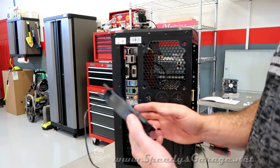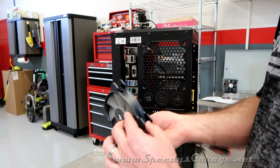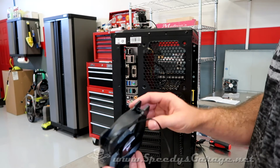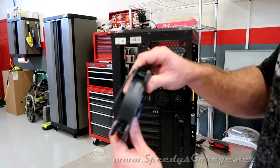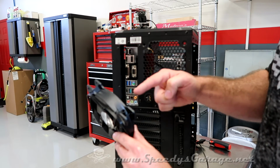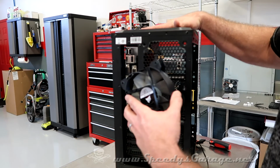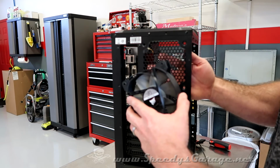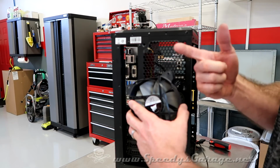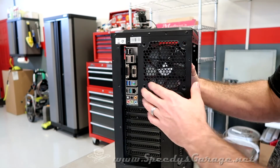And the next thing you need to think about is the direction of airflow. And all fans, or at least good ones, are marked on the side telling you, there it is. I don't know if you can see that or not, but it's marked telling you the fan's going to turn counterclockwise and that direction of airflow is this direction. So I'm going to set this up so that it pulls air through the top of the case, down and across that radiator and out the back. So it's going to be an exhaust fan. I'm going to turn it so that the power cable is in a bottom orientation.